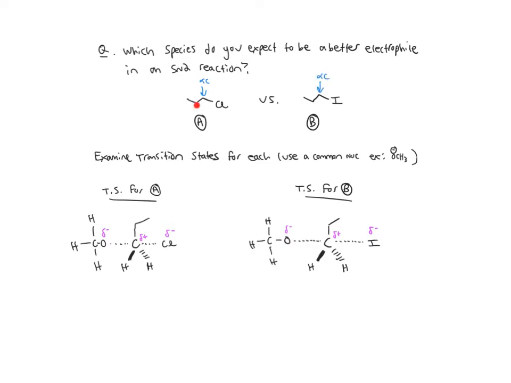We have only one carbon attached to each of them, in addition to the leaving group, and then having two H's attached. So we're dealing with the same structure here. The difference for these electrophiles is that leaving group itself. So we have a chlorine versus an iodine. So we're going to use that same common nucleophile that we used in the previous video. We're going to now even have the same alpha carbon structure. So we have that same group coming off.